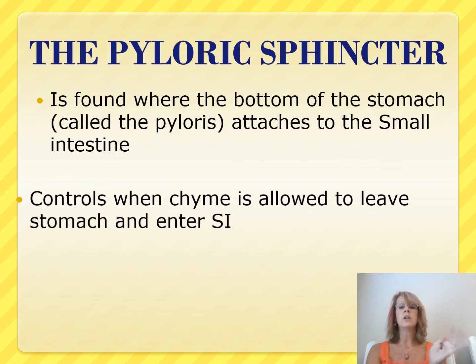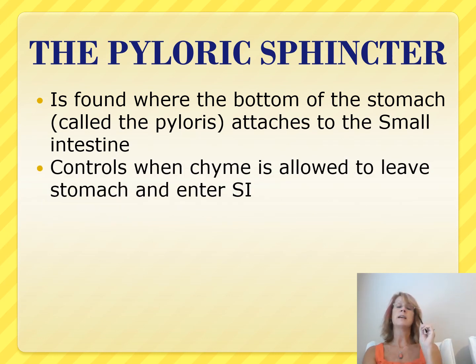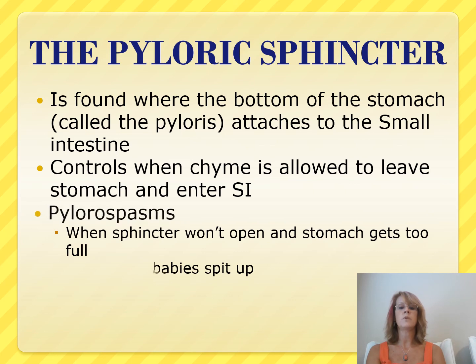And it will slowly open and close in order to let food leave the stomach and go into the small intestines. And we can't let a lot of food leave our stomach because there's a lot of acid there. So we have to very slowly open that in order to let stuff out, to give our bodies time to neutralize that acid before it goes into our unprotected small intestine. And that's going to be the job of the pancreas, which we're going to talk about in the next video.